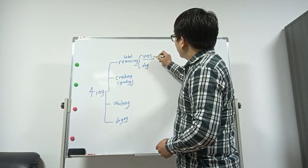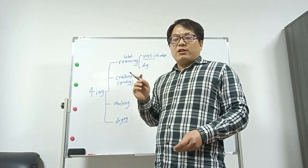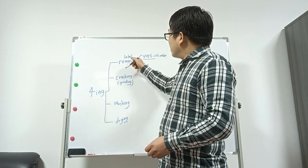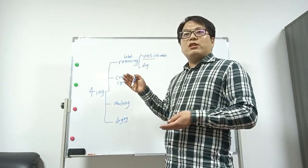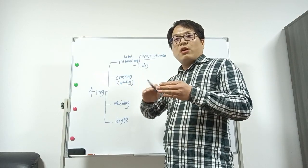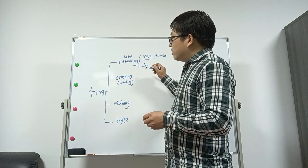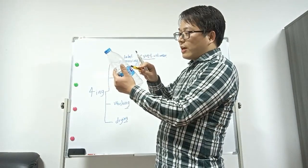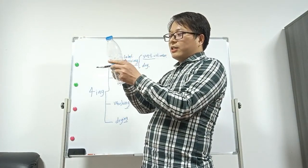Wet type means with water. With water, it has a good function that in some areas, the bottle surface is very, very dirty. With the water, when it removes the labels, it also has the function of cleaning the surface of the bottle. Some factories call it pre-washing, the same function, because the water can wash off the surface dirt on the bottle. And the dry type is no water, cutting the label like this. The knife, no matter wet or dry, they all have knives to cut the labels. The labels in the label remover can easily be separated, then separated off.